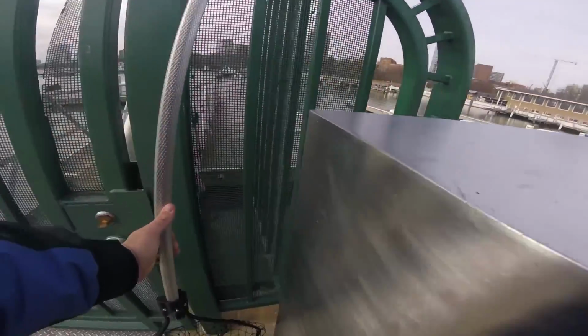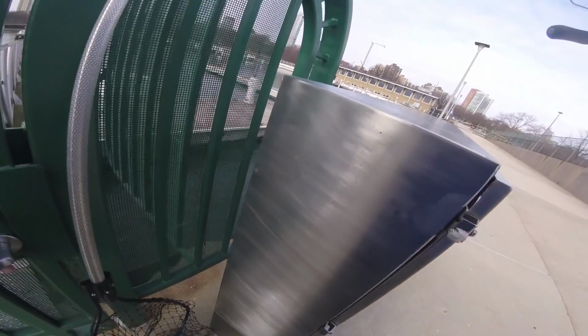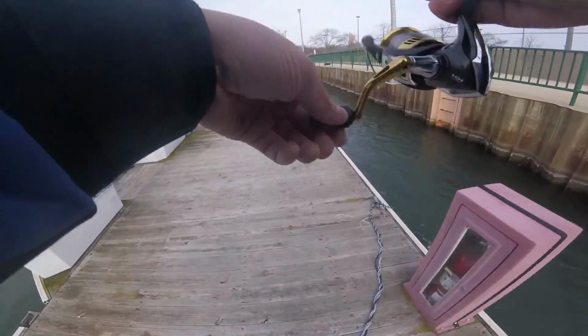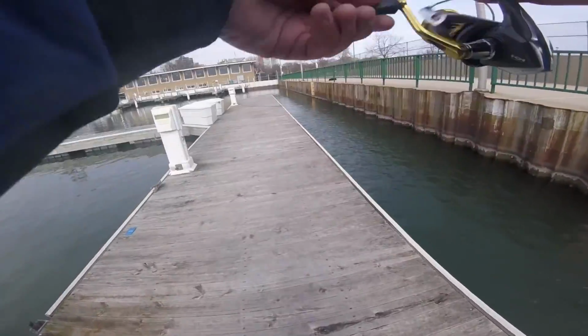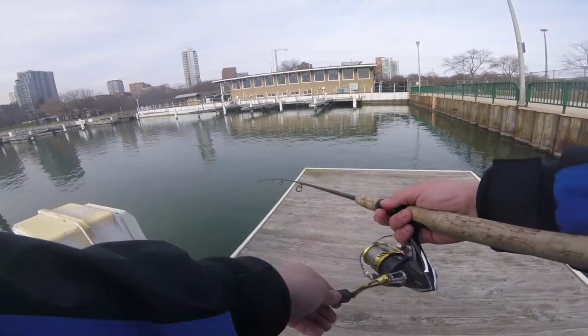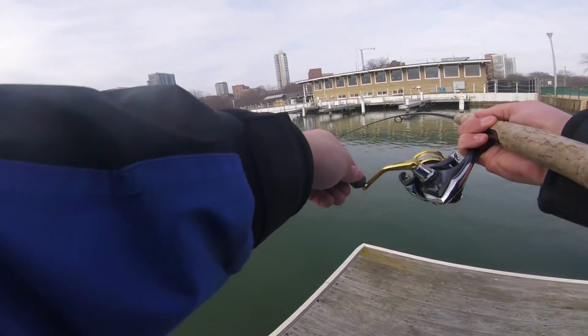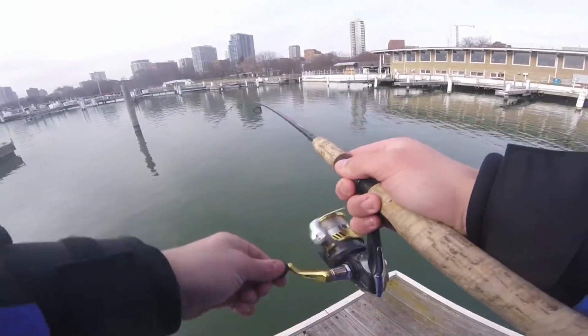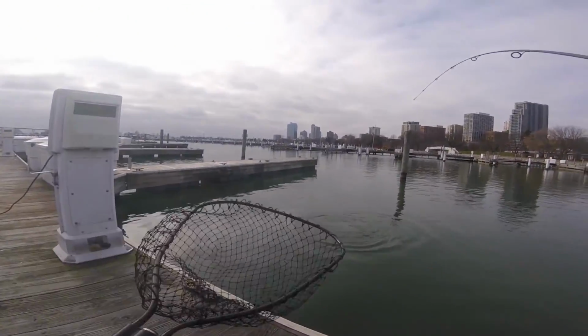Please tell me this dock is open. Yes, it is open. Where is it? There he is. Now get the net. Net ready here.